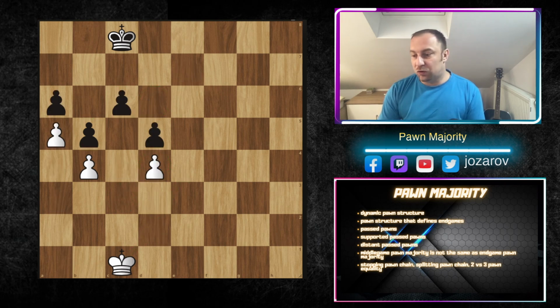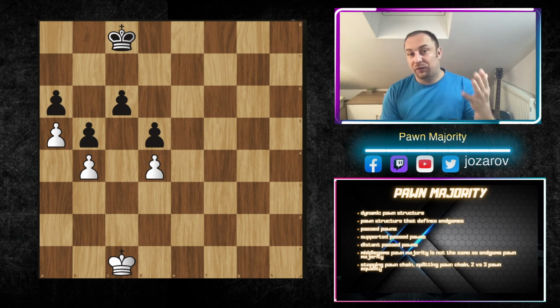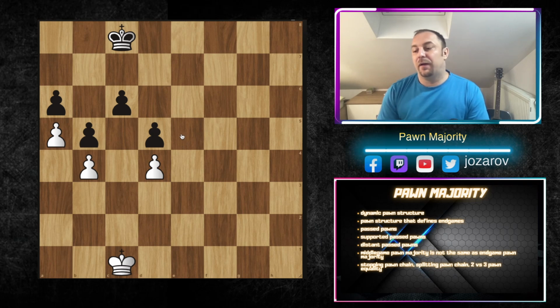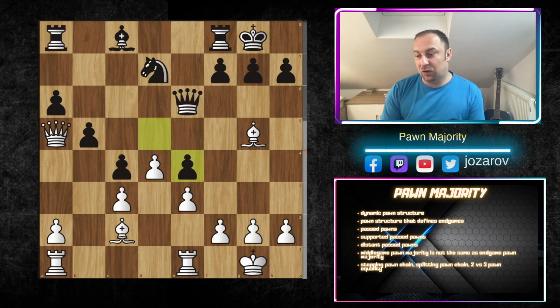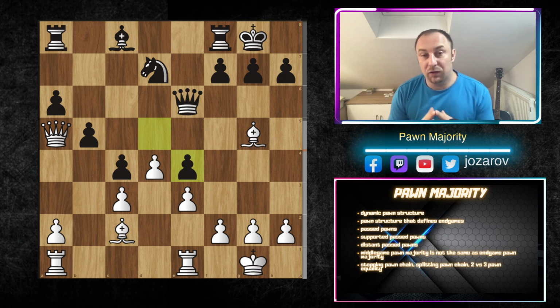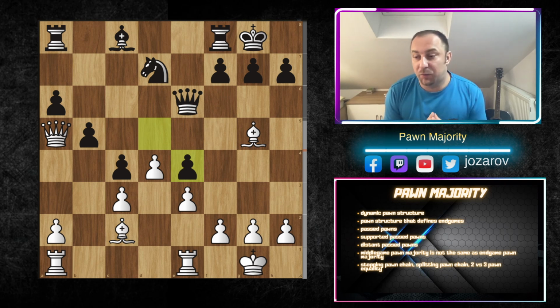What you could also do is create this 3 versus 4 pawn equality. We have talked about this pawn equality in the minority attack video, where you create maybe this kind of a structure and still black cannot push the pawn because 3 pawns are holding 4 pawns. So these are very important defensive strategies. I've sorted out 3 very important examples that I think are showing really cool defensive strategies against potential pawn majorities.